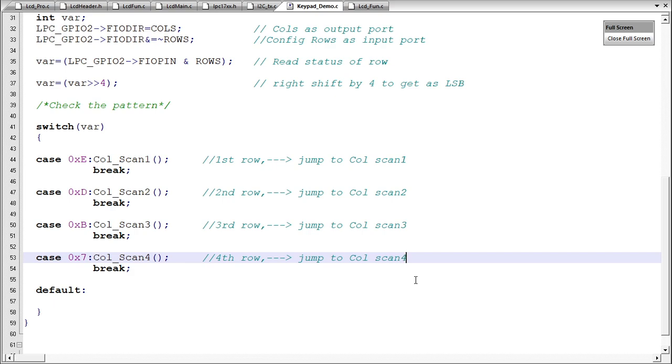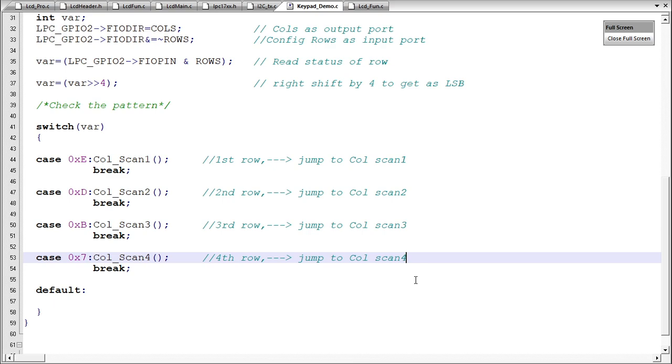So like this I have to develop a row scan. In the row scan, identify the row position and jump to the respective column scan functions. The first function is completed, that is called row scan. Okay, I hope you are clear.